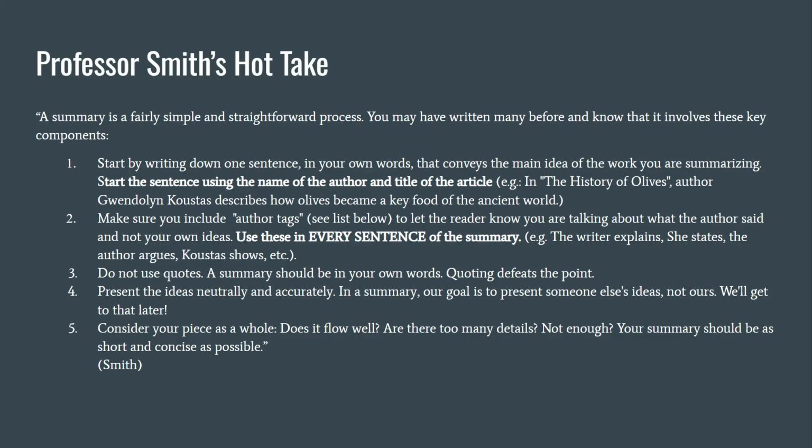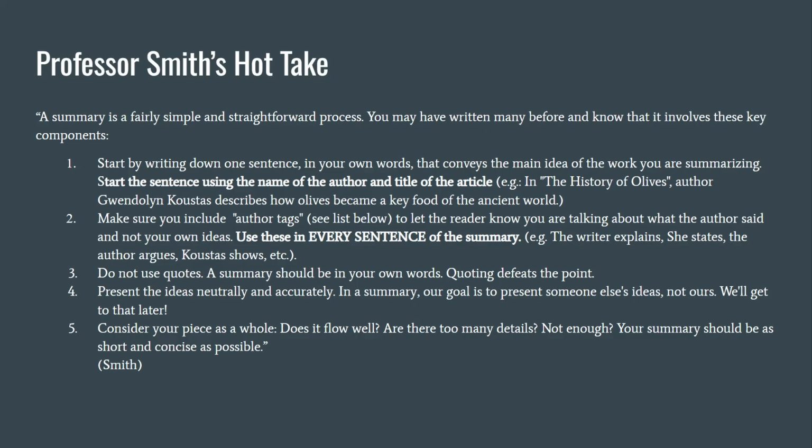The History of Olives, author Gwendolyn Costas describes how olives became a key food of the ancient world. That introduces what text you're talking about, what author wrote that text, and a broad description of the main idea of the whole work. Make sure you include author tags to let the reader know that you're talking about what the author said and not your own ideas.